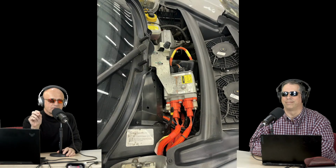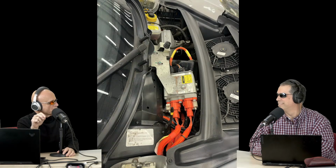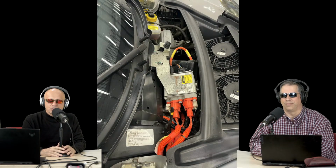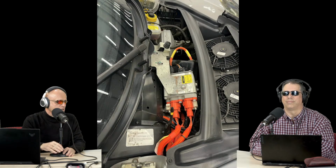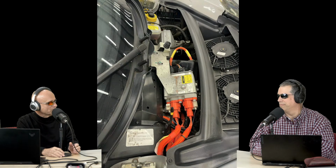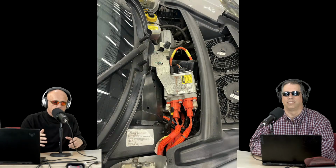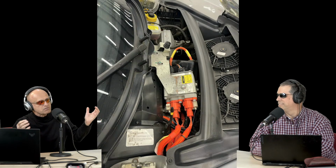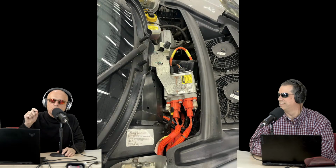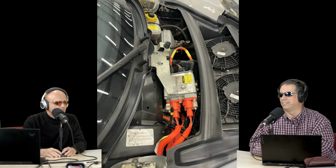And when water gets in there, it is going to send voltages into the 12-volt system. And of course, all the devices that are on that 12-volt daisy chain are going to be very unhappy seeing 400 volts, even at low current. And of course, you have discrete components inside this little box, meaning chips and transistors, MOSFETs, diodes, resistors, capacitors. The reason water gets in here, it's a crappy design from the get-go.